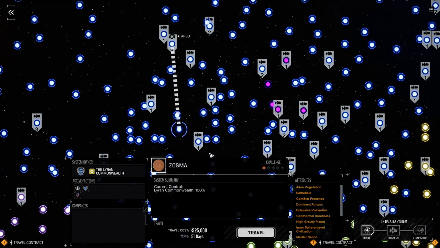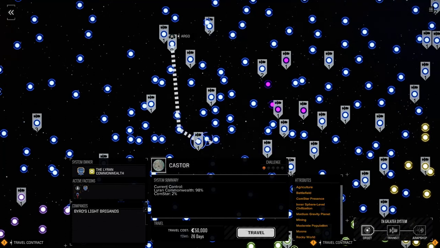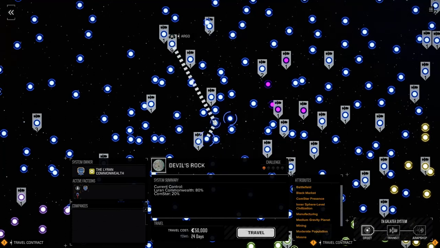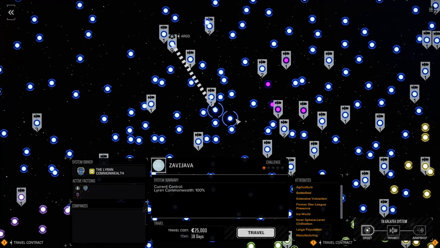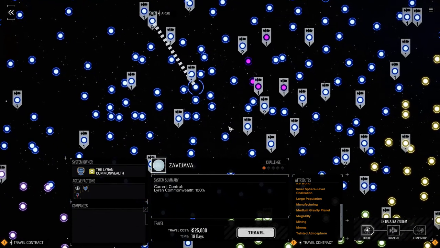Denebola is not good. Zosma. You'd go Zavi. Devil's Rock. Oliver. Zavizheva? Yeah, I'm really thinking Zavizheva, because Zavizheva has a former Star League presence. Go to the phone company. Well, Zavizheva takes us in that direction. So, I'm feeling Zavizheva. It's moving us towards where we want to go.